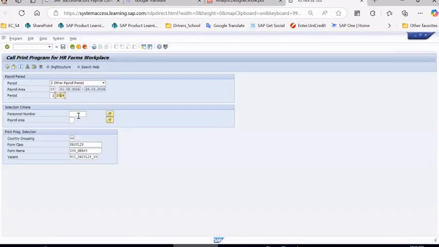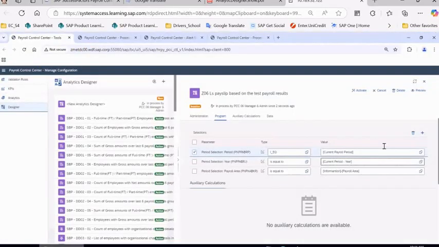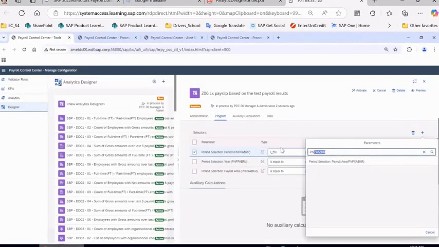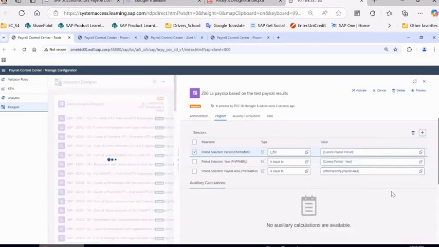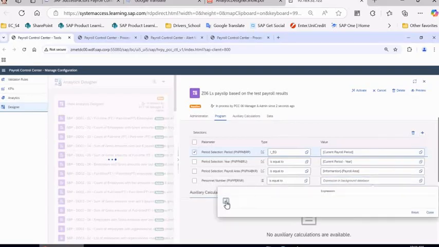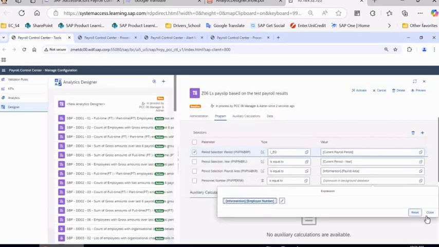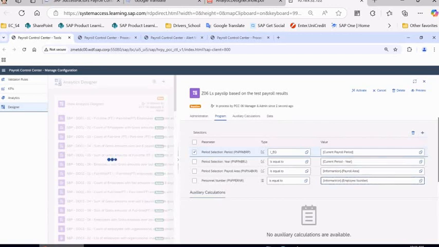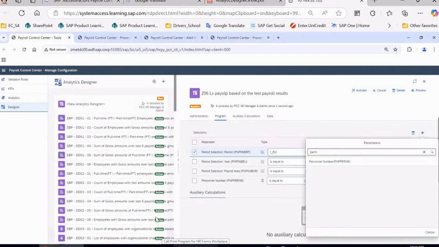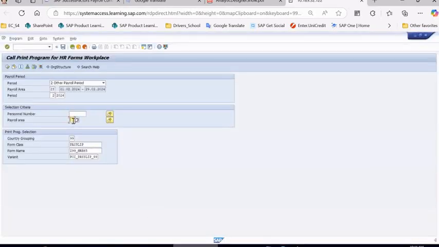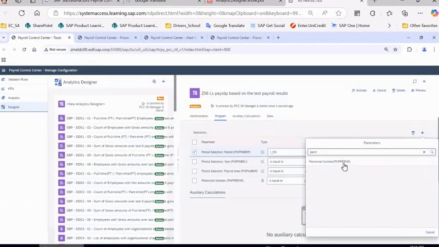I need to provide information about personal number. I need to provide information about the payroll area one more time here. I need to define payroll area for payroll periods and for selection of employee.